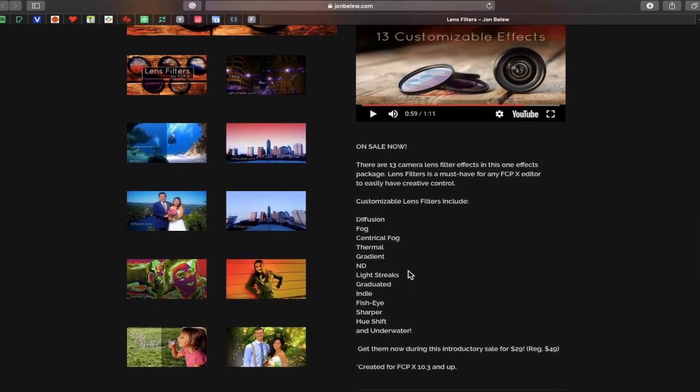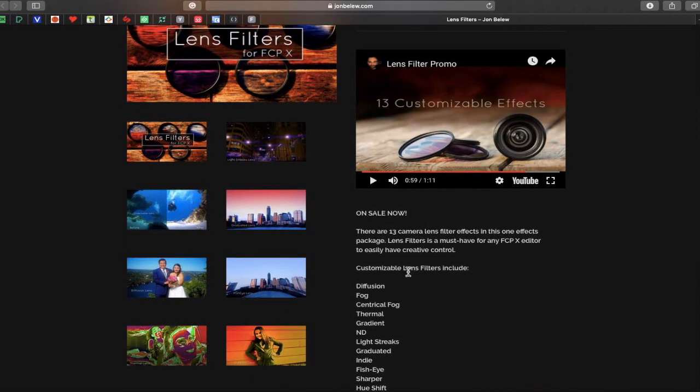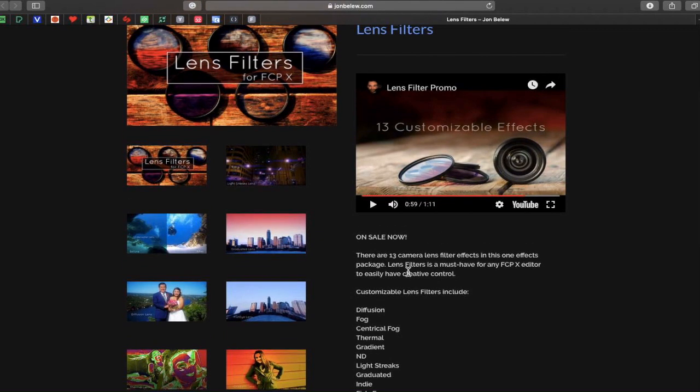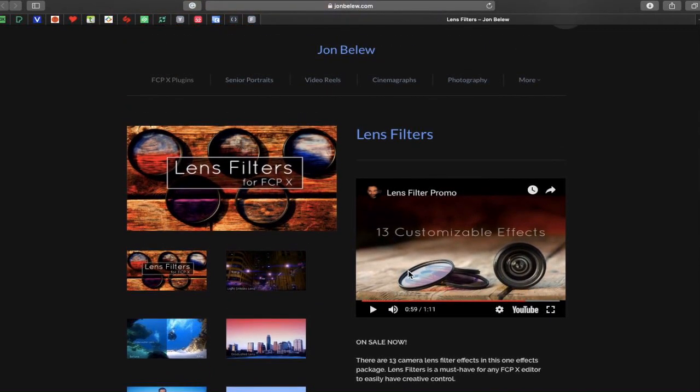So we're going to have a look at what this plugin has available, what it can do for us. We're going to stretch it out within Final Cut Pro 10, and we're going to give you some more context on this plugin so that you can decide whether you're going to buy it. And I'm also going to give my opinion on the plugin as well. So it's going to be a really good video. I'm going to really enjoy it. Hopefully you enjoy it. Let's get into it now. We're going to get into Final Cut Pro 10 and we're going to see these filters firsthand.